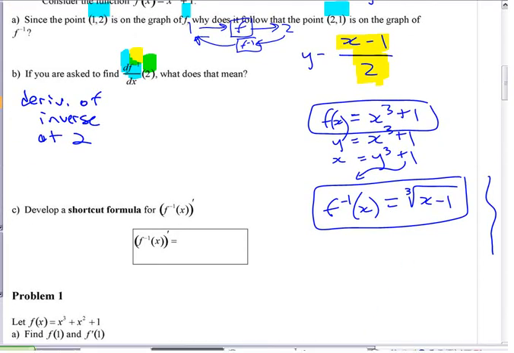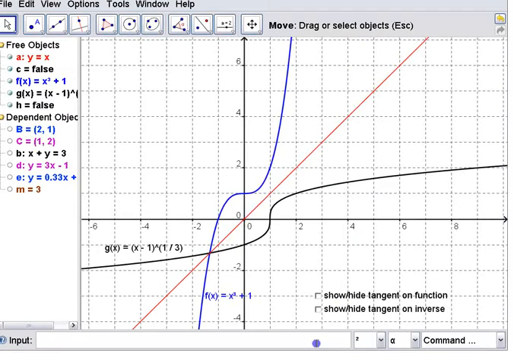So let's look back at the graph and see what it is here. Derivative of the inverse, we want the tangent line right there, right? That's the derivative at 2, okay? If you slide this around here, all you want is the slope of the inverse. How's it going to be related to the slope of this curve? How can we find it using this? I know you could just find it by doing the derivative implicitly. There's nothing wrong with that. But I want you to know the relationship between the slope on this curve and the slope on this curve.